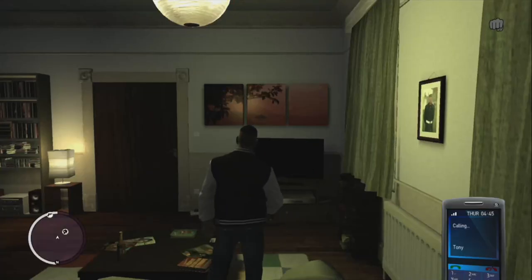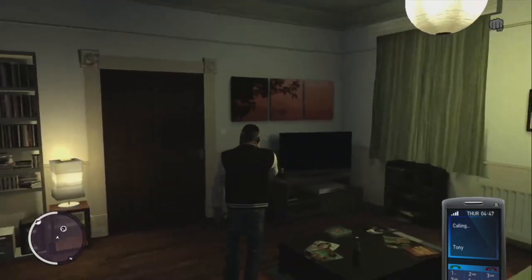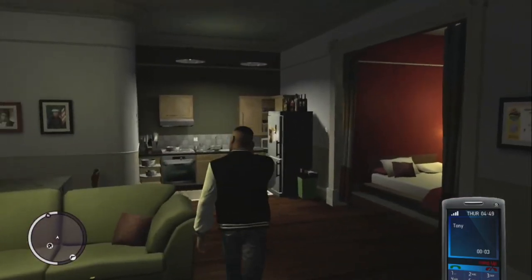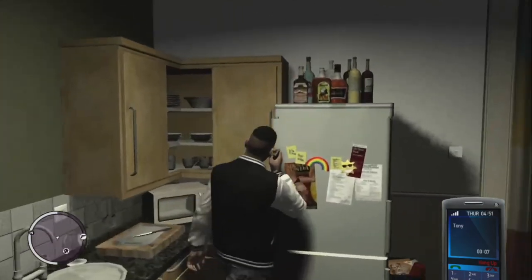Anyway, that's really cool that they made a show. Grand Theft Auto always had the fake radio DJs, which were hilarious. Now they've legit made fake TV shows. That's cool. That's totally cool.